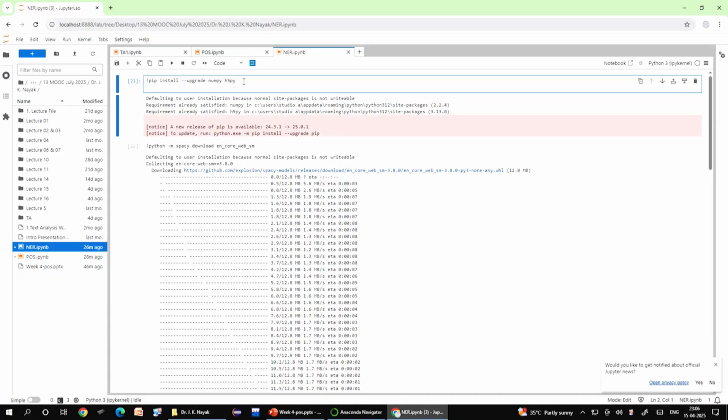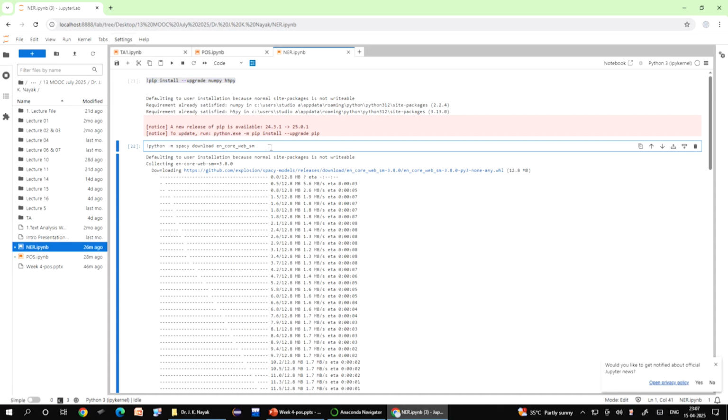Okay. So, let me start. We are working on Jupyter Colab and this is the first code we are writing. This is just a code which is not required, but this is for upgrading the NumPy. So, we have written this. If you need, you can write this, right, and then let us go to the code that is part of this NER.